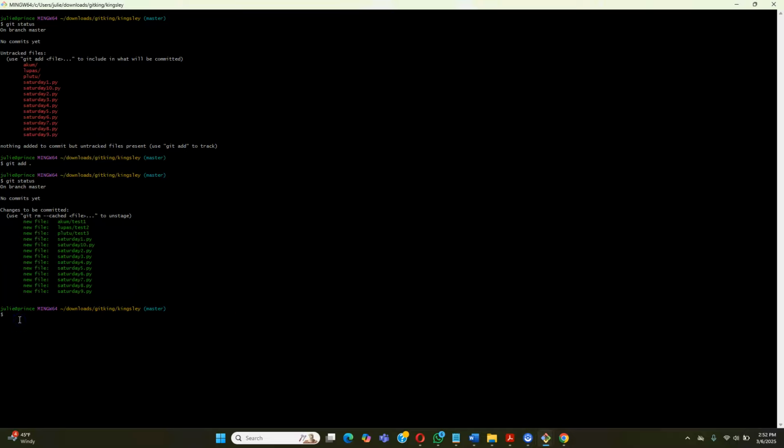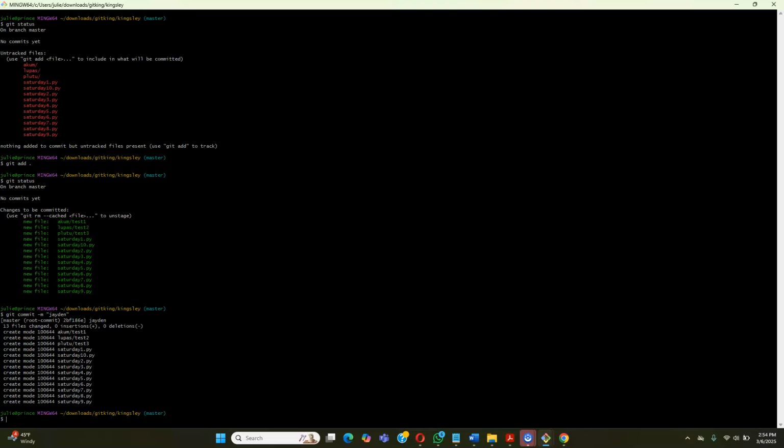To commit these files, you need to give the command git commit, and give the commit message. For every commit, you give a message.